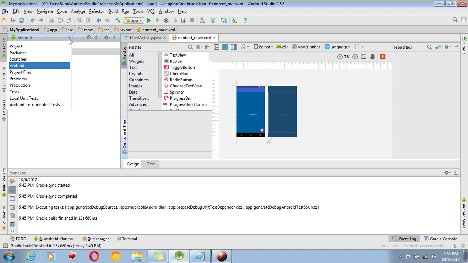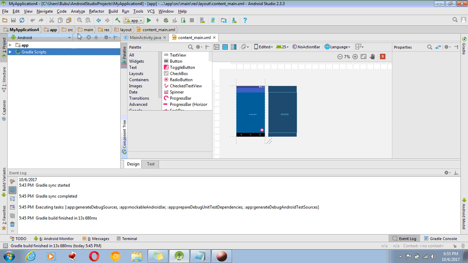Here you can find different project information, but it is better to stay with Android rather than Project Files in the Project Explorer. Inside the Android application app folder, we have the subfolders Manifest, Java and Resources.